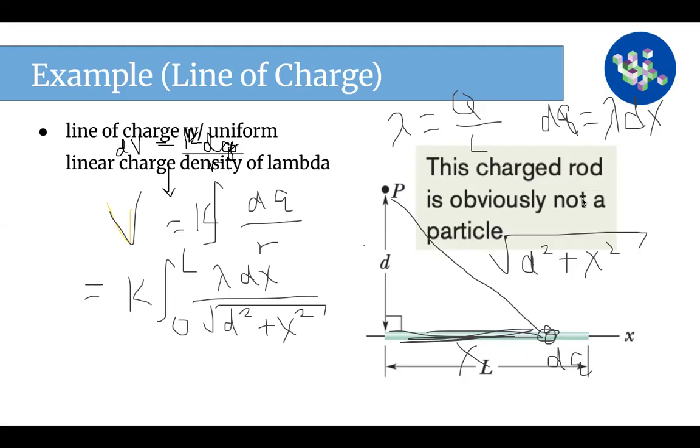We're not specifically given lambda, but we know the length and the charge. So this is lambda. dq equals lambda dx. And if we define x, he got from Pythagoras, square root d squared plus x squared as r. So we plug those things in. The limits of integration are from 0 to L, the two ends of the rod. And if you integrate this, Lucas, next slide.